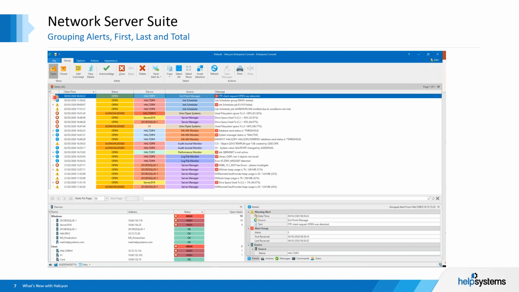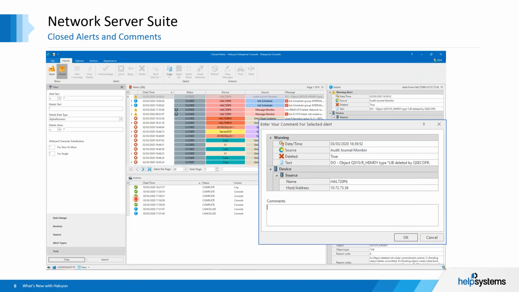Now, there's a little arrow on the left-hand side there. Some people may want to expand that. So you can click on that, and that opens up all of those 5 alerts. There's a saying in the UK that you can't see the wood for the trees, and that's why we put grouping in. So it's particularly relevant where you're monitoring lots of boxes and you've got lots of alerts going in. Now, this is a big change for us, and again, it's part of the enterprise console, so therefore it's relevant to all platforms, including I.